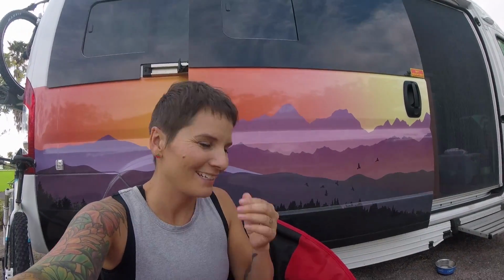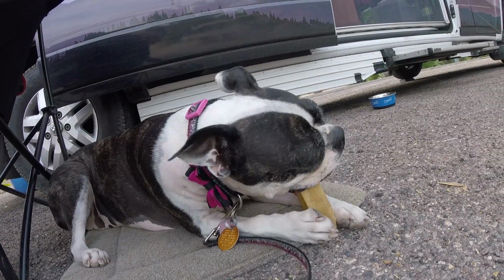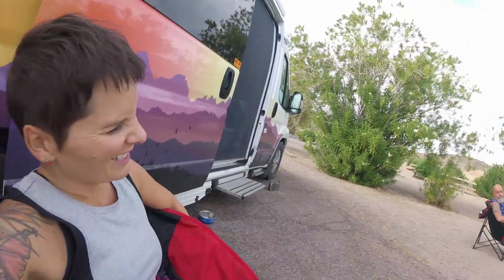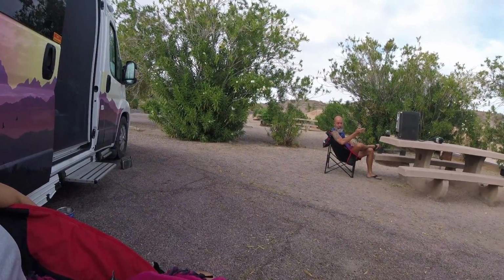Pistol update. She is doing great. Chewing her bone like normal. She's been sleeping a lot, which is normal, but she's been sleeping. She's like her mom. What? Sleeping a lot? No. I'm slaving away in the kitchen over here.